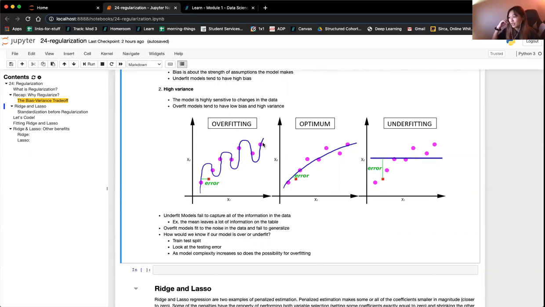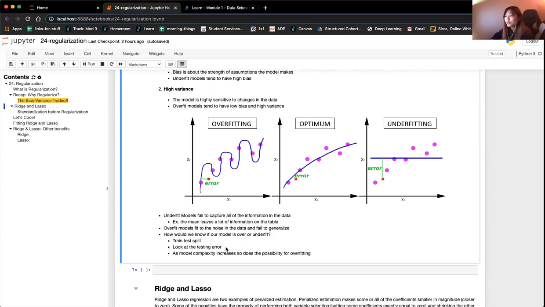And so how do we know if our model is over or underfit? Train test split. If we're looking at our testing error, for overfitting, your test error is going to be way higher than your training error. Underfit is just going to be high errors across the board. With underfit data, it's also very possible that your train error is really, really big. Your test error can also become smaller than your training error just by randomness and chance.